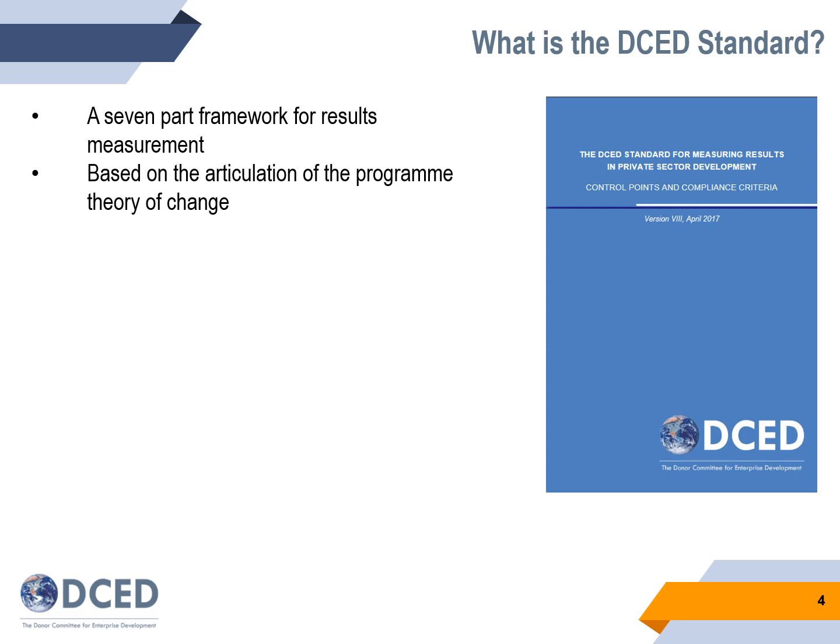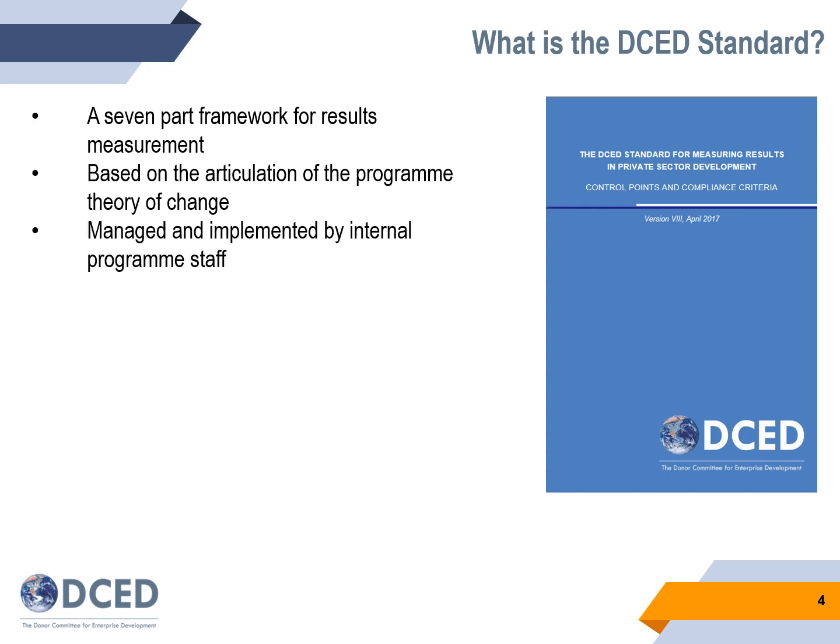And the DCED standard is a theory-based approach. This means that we start off by looking at what your program is doing, the ways in which you expect to achieve your impact. And it's this articulation of the theory, which we do in a results chain, which informs the rest of the monitoring framework.